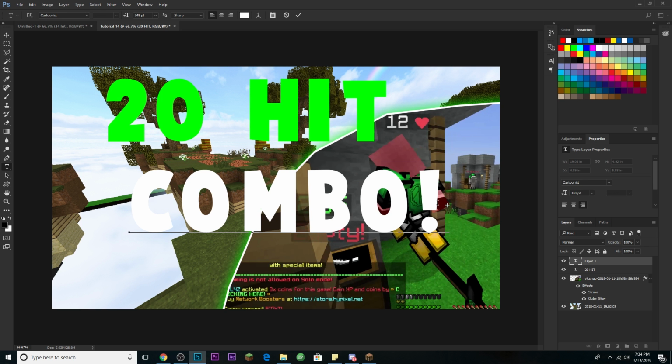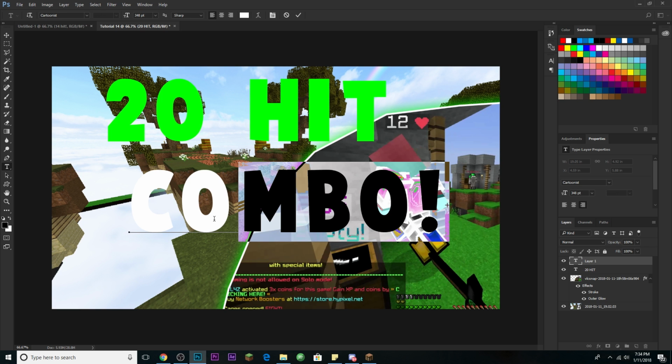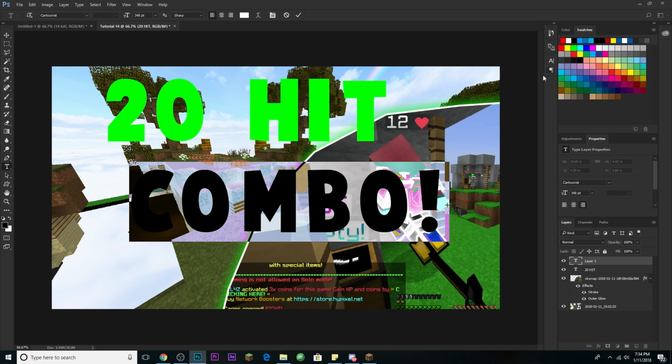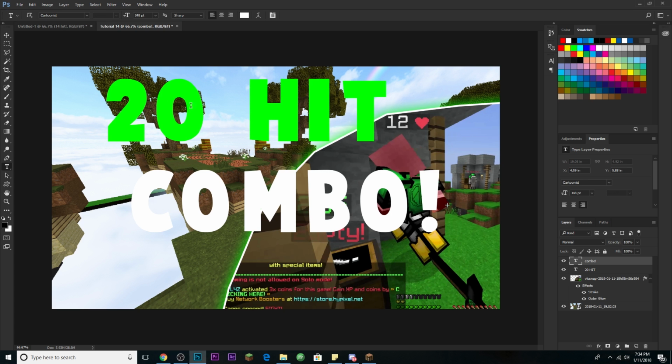Now for my text, it is a little bit spaced out, and that is because I noticed it is a little bit more spaced out than usual. I'm using Cartoonist Kooky text, by the way. And the way that you change the space without hitting spacebar every time you type in the letter is go to this A, and it has like a line beside it, and it's called character. I'm gonna click it and go over here. It has a VA, and underneath it there's like this double-sided arrow, which represents spacing. And I set mine to 80, but you can set yours to 75 or something to make it a little closer. And once you do that, hit OK. Don't forget to do it for the 20 hit as well.